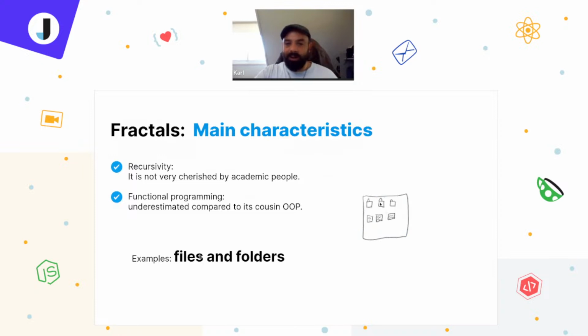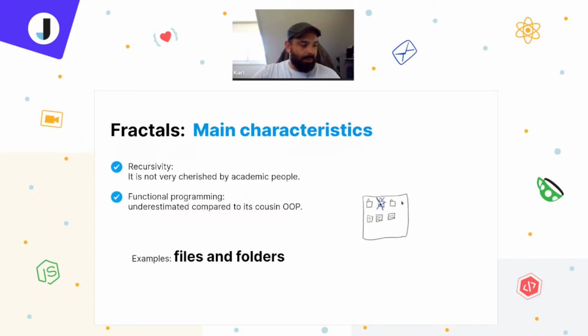Also, you can see the files and folders. Here we have a pretty lame drawing of a folder, right? That has contents inside, other folders inside, and files. And you can double click a folder and you will start getting into the same thing, start diving in, getting inside the fractal. This is your file system. It is written like that.